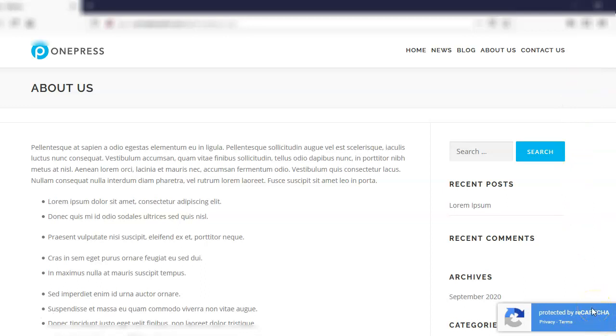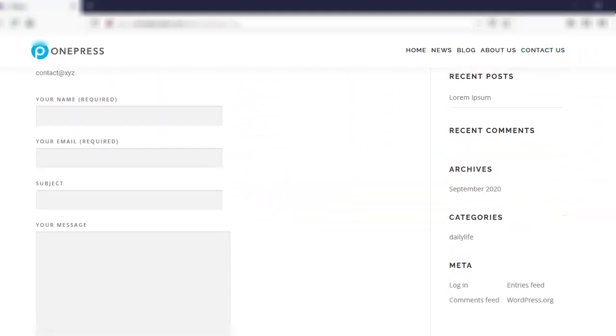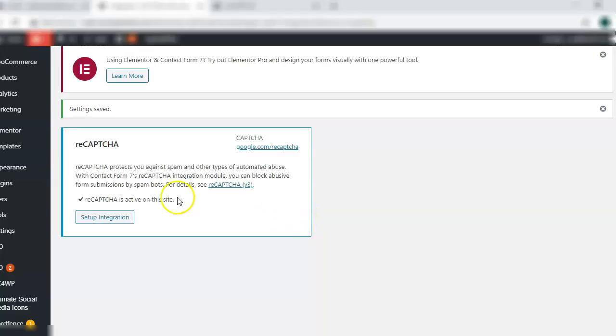If reCAPTCHA suspects any suspicious activity, it is going to ask the user to provide a proof of being a human and not a bot. So the reCAPTCHA has been integrated with the website.